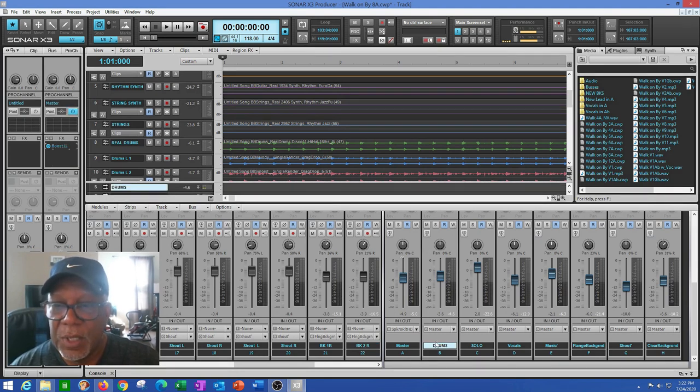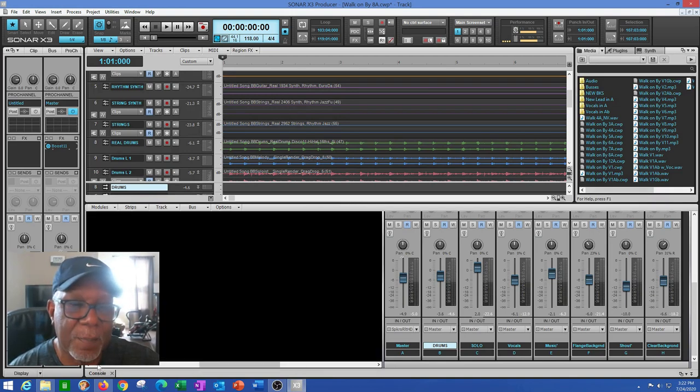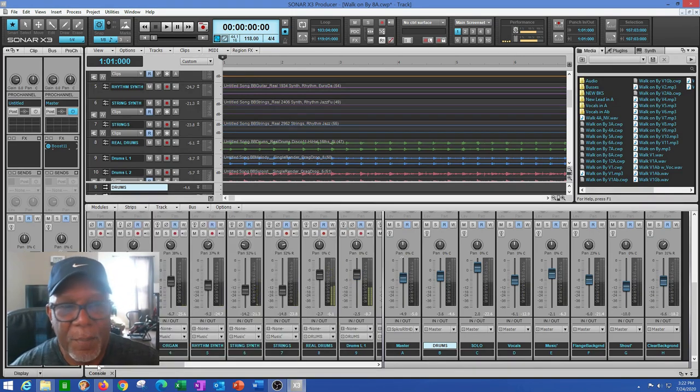If you notice, this is a bus just for the drums, a bus just for the music, a bus for the lead vocals, a bus for the background vocals, a bus for the shout. That helps me control the mix as it goes throughout, instead of me having to try to adjust 29 faders. I also do a lot of panning, where I'll pan left, pan right. The drums will be center, but I might put the guitar a little bit over, might put the organ a little bit over. If you notice, I'm doing a little bit of panning here.